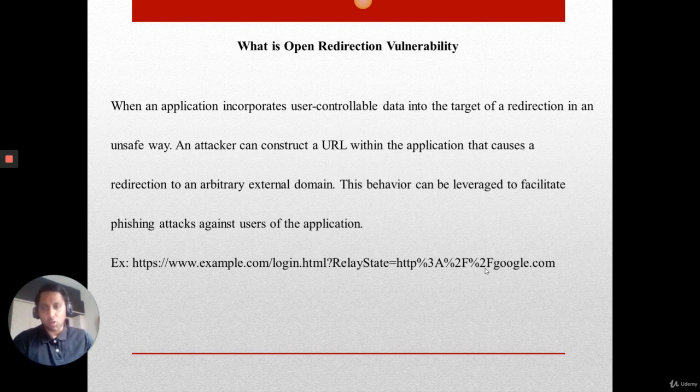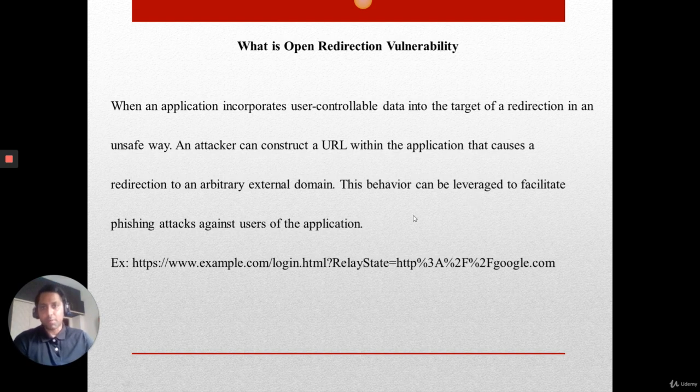In place of google.com, I can give my server details, and whenever I send this as a phishing mail to a user, he will be redirected to my external domain, which is my server, and I can steal the cookies and do a variety of other things, which I will explain later.